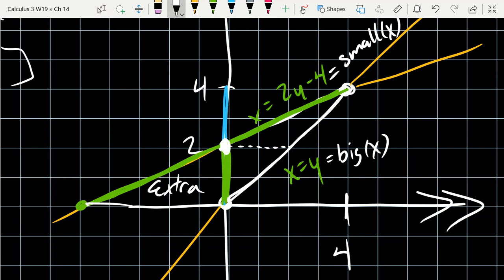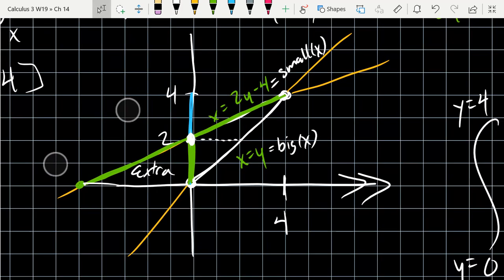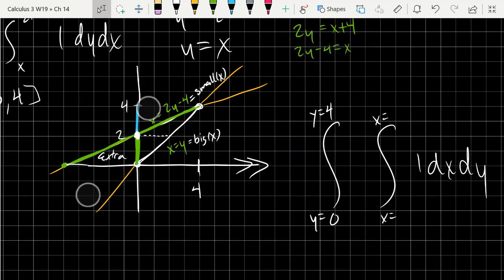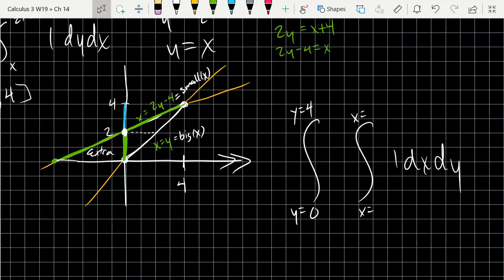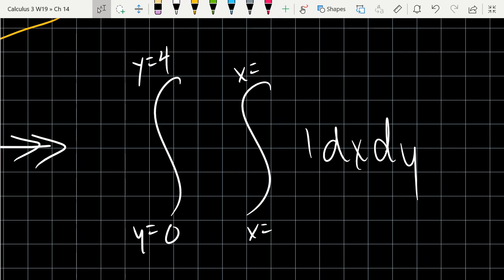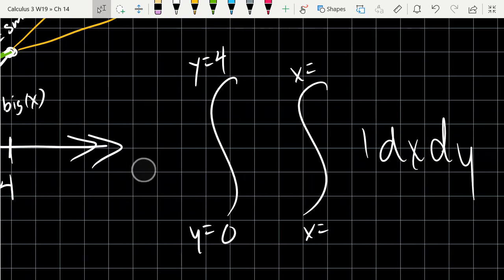So that's why the answer key is wrong on the quiz. I think the areas are probably both 4. So you should get 4 as the area total, not 8. Our small bound had the problem. So I'm going to put two question marks up here because it switches. So there's really two functions. x equals y. That's totally fine. That's the small bound.